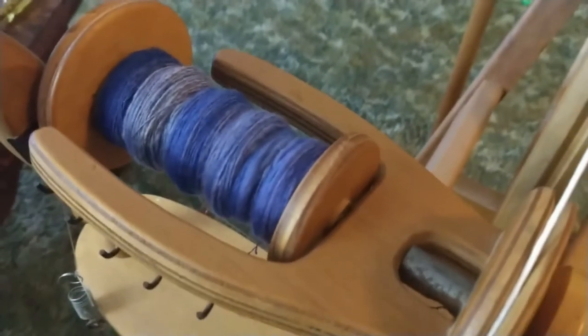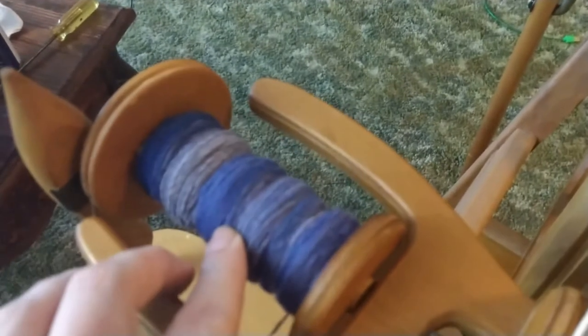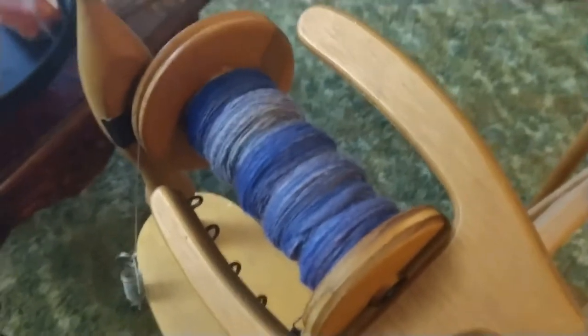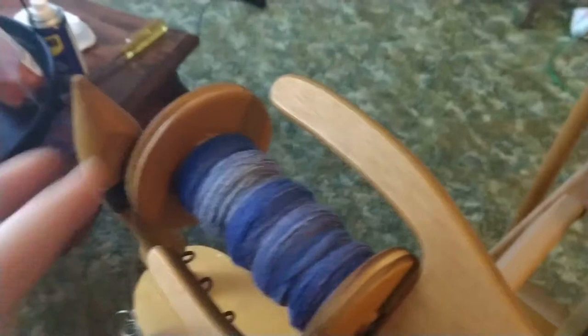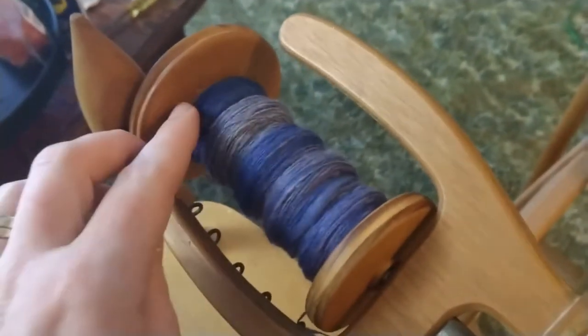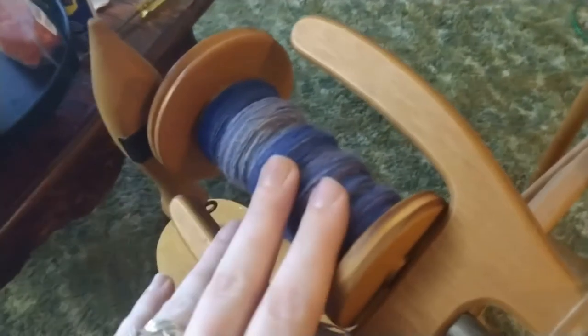So I have spun about 23 grams onto this bobbin, and I know that because I weighed the Rolags that are still in this bag. I had split the fiber up to be 55 grams in each bag, and I've been spinning out of this one bag. It has 22 grams left in it, which means I have 23 grams here. So I'm thinking that I cannot spin an entire 4 ounces as a single big skein because I'm only a quarter of the way through the fiber.